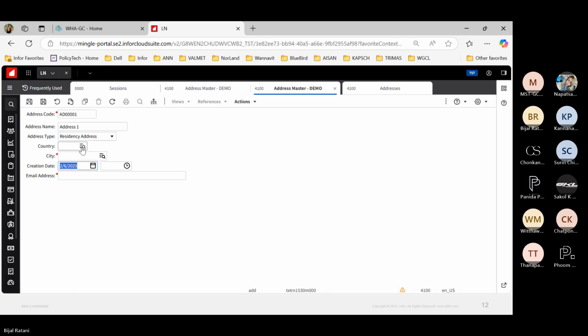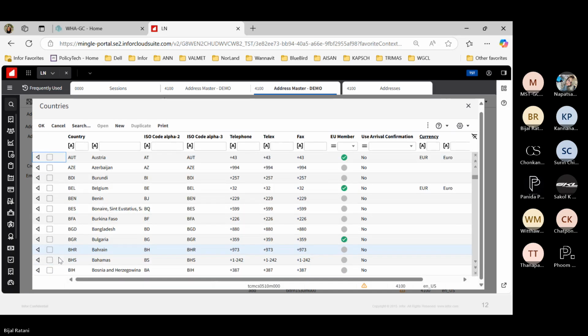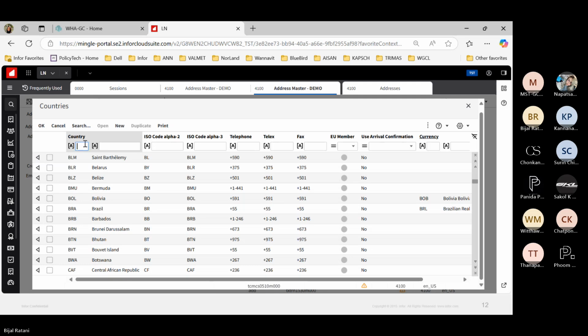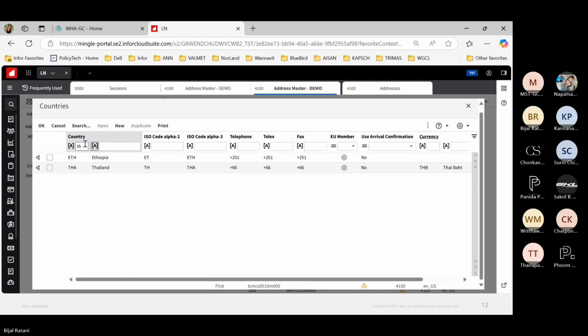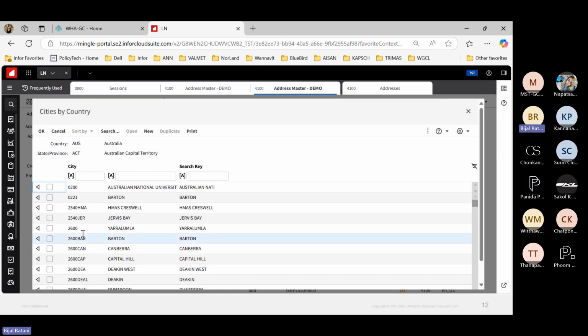Residential address. Country I'm selecting. Let's select any country. Okay, let's select this one. And let's select a city within it. So when I zoom it, it will automatically show me the first record.